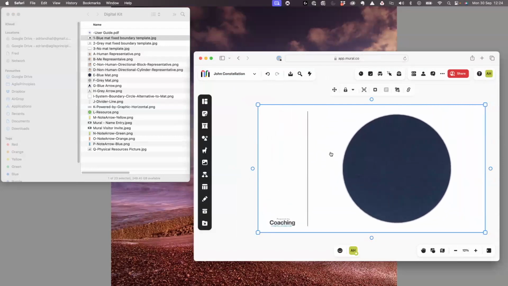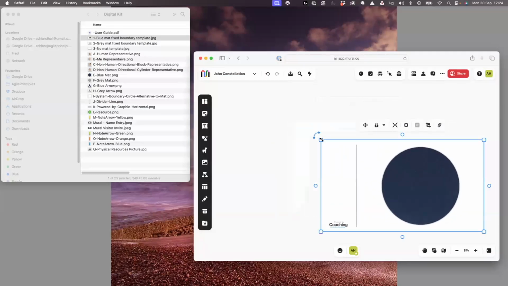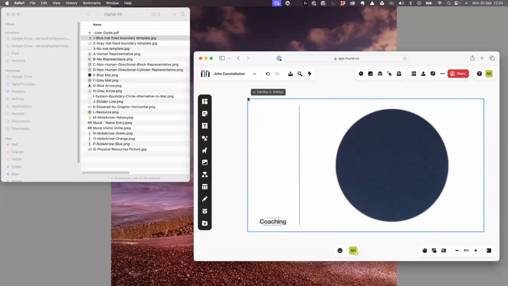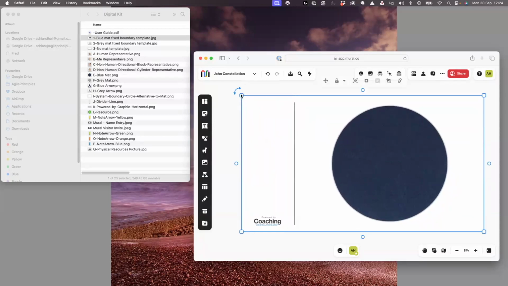It could be that because I'm only using part of the screen, it might not be in this instance. So let's get that to the right size. Yeah, something like that. The aspect ratio is protected anyway when I drag from the corner, so it won't get distorted. Okay, so that's my base. And you can see the title I gave the board is up here. So we have the digital kit on the side. This is all the standard contents that you will have downloaded from Mighty Networks.